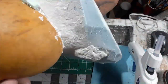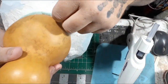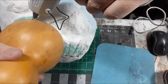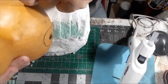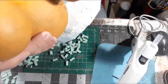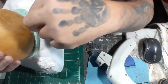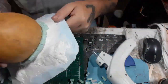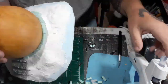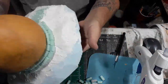And here I'm adding a ring of individual bricks, or actually two rings of individual bricks, around the base of the gourd itself. In my mind, I was thinking this will look like it's keeping the gourd from tipping over. And it looks cool, so I was like, why not? It's just hot glue, place, hot glue, place, hot glue, place. And here's the second ring. Again, this is purely for aesthetics, and it does make it look like it's keeping the gourd, the house, from actually tipping over because of the round bottom.